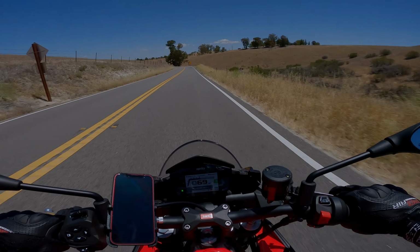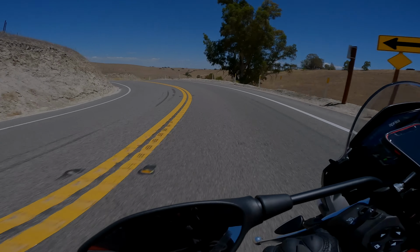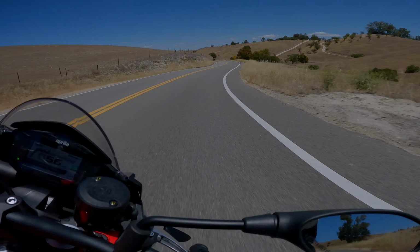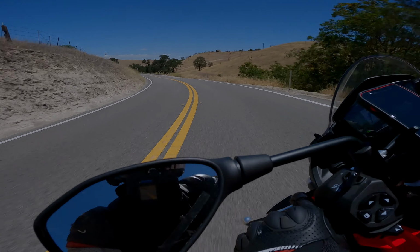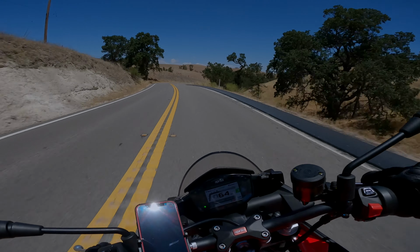This is normally reserved for my R7. Oh, coming in hot. Phew. Oh man, does she tip over so good. So good. God, that feels amazing. Sorry, review to me, just review turned into me just having fun on some back roads.